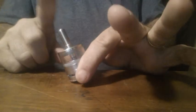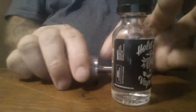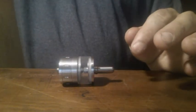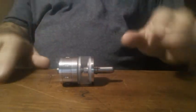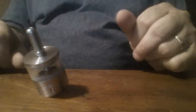So what we're going to do now is go back up here so we can load this big fat bad boy and see what kind of vaping it does, and let's see what it tastes like. And we can do a little bit of talking about this e-juice that I had mentioned in the beginning of the video that also came from Ragin Vapes. Wonderful people, I've mentioned before. Now that we have thoroughly gone through the Giant tank, let's go back up top and see how good she vapes.